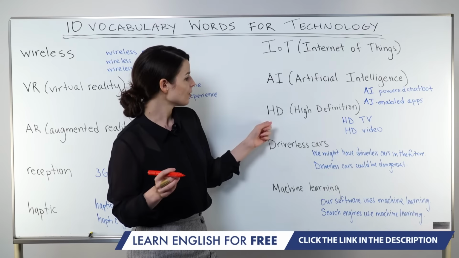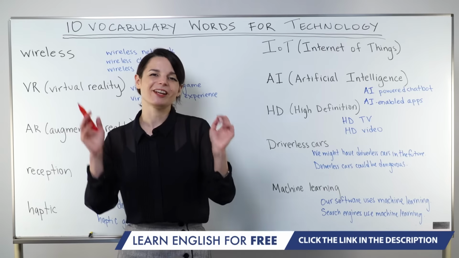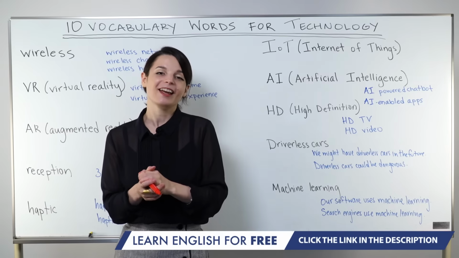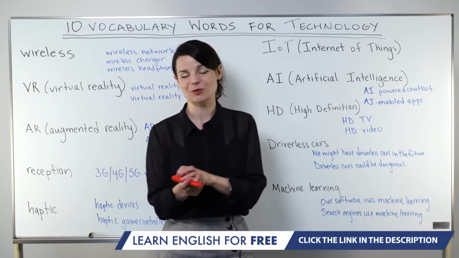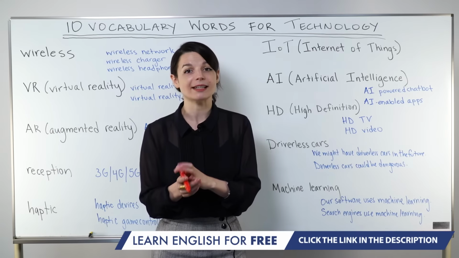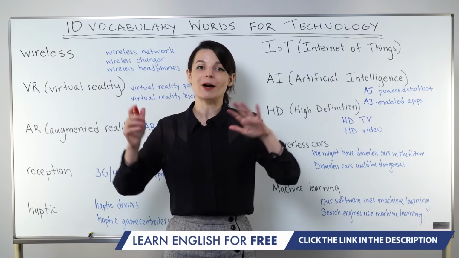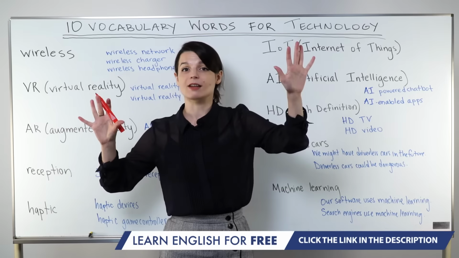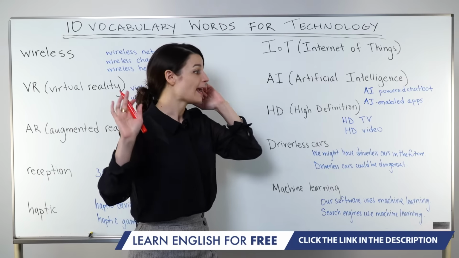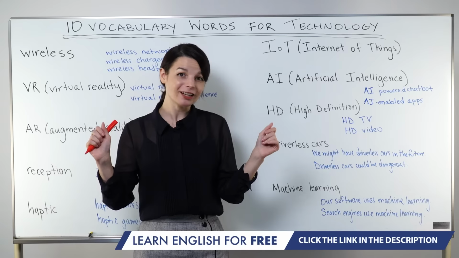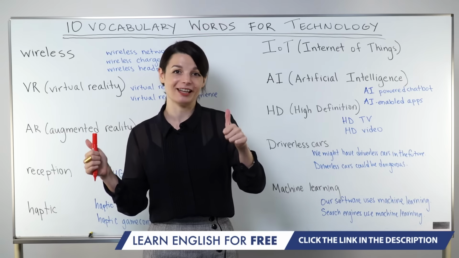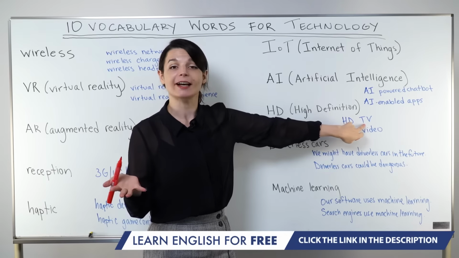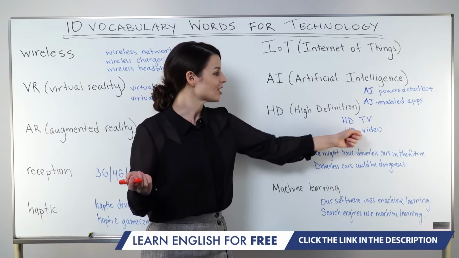Okay, on to the next one, which is HD. HD, if you are a YouTube user, you probably already know HD. HD means high definition. We use HD a lot in media to talk about the resolution. So that means how clear the video is. An HD, a high definition video, is generally a good thing. You can buy HD TVs, HD televisions, to watch HD video.